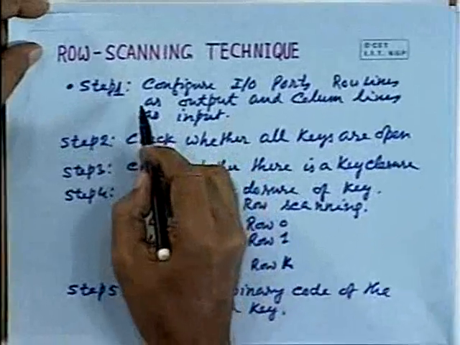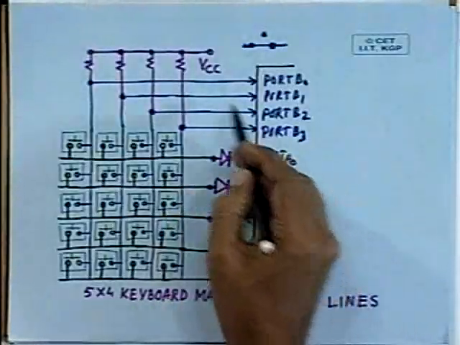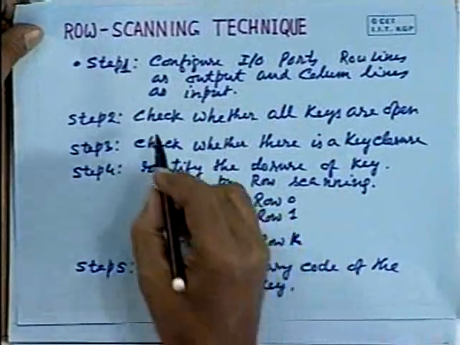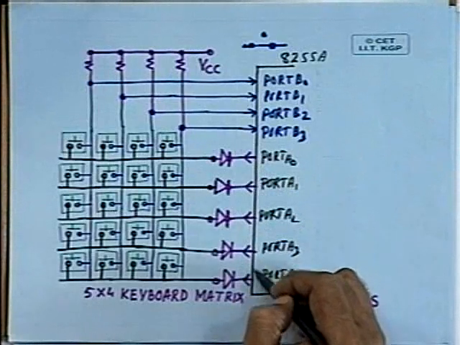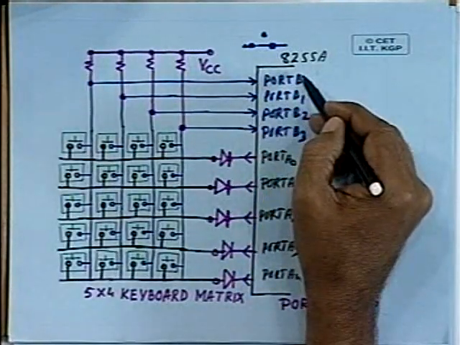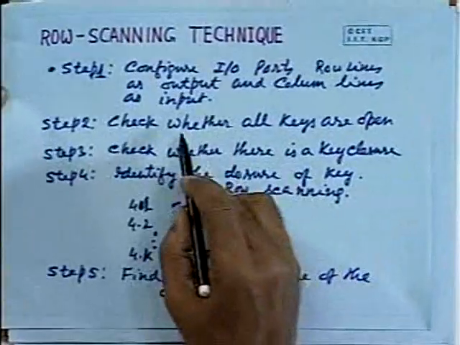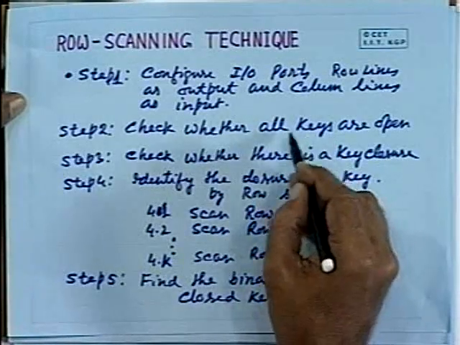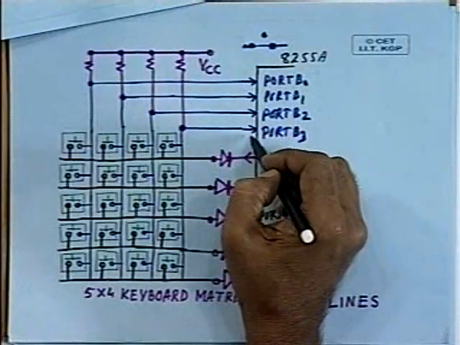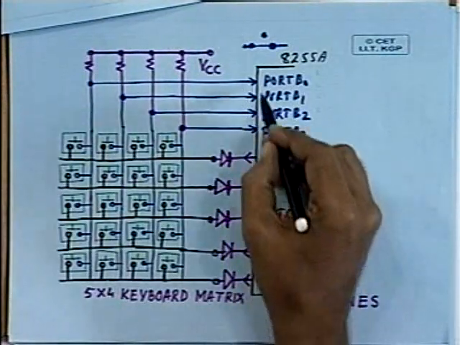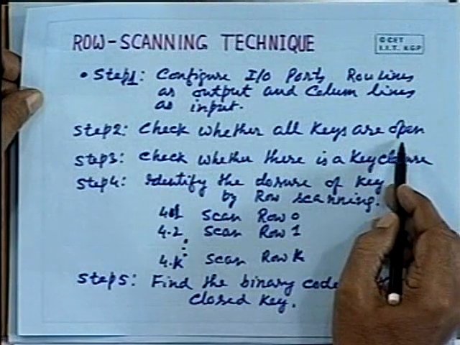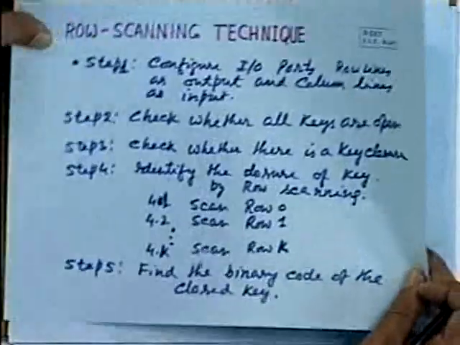So what you have to do is configure port A as output port in this particular step, and port B as input port. So let's assume this is 8255. And so this step is done. Then check whether all keys are open. So you'll output 00000 on port A, and it will read port B. If these are all 1111, then none of the keys are closed. That means all keys are open. If this is not so, then you will do it in a loop. You will keep on looping here until you get 1111 here. After outputting 00000, you will keep on checking these lines, and until all are 1, this particular step is not complete. After you get 1111 on these lines, then you go to the third step.